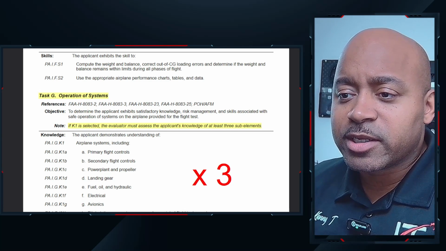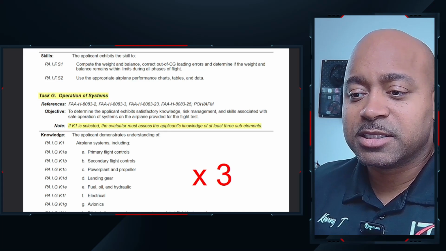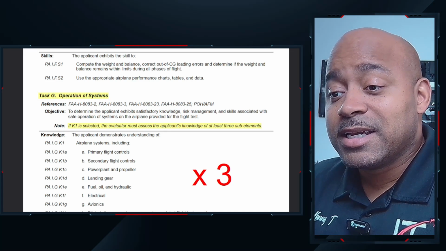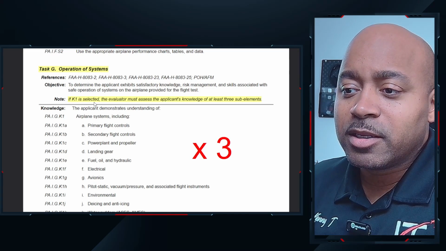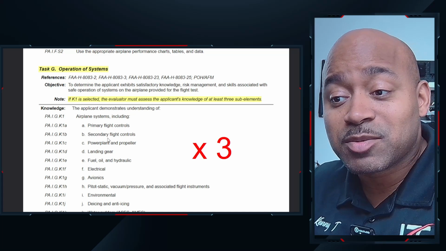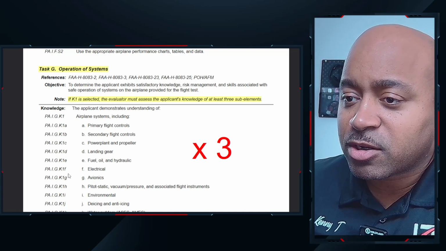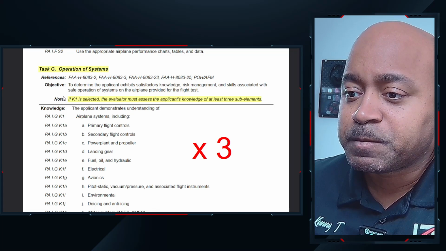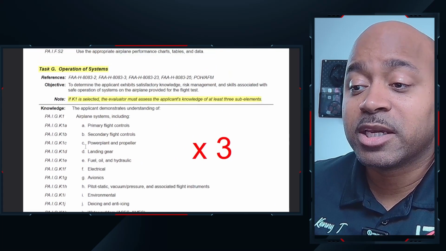When your evaluator is asking about them, he's not just going to ask you, tell me about all the different items in the checklist or in the ACS. He or she is going to go through, and in the process of maybe questioning, or when you're in an airplane, ask you some questions about it until you operate them. So this time we're not just going to first go through the knowledge, because we're going to look backwards this time. We're going to look at skills, risk management, then go back.